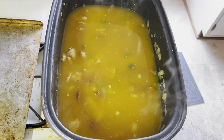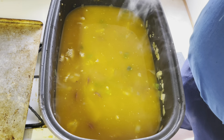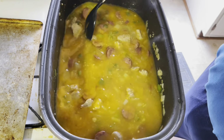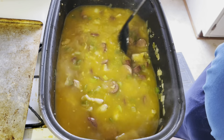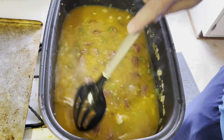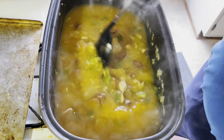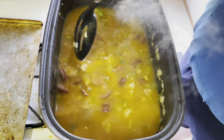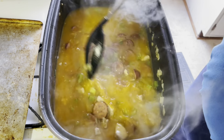I'm going to put the cover on it, let it come back up to a boil, and taste it and add some seasoning, and then cook it until the pork meat gets fork tender, where you can stick a fork through it so the meat is not tough.